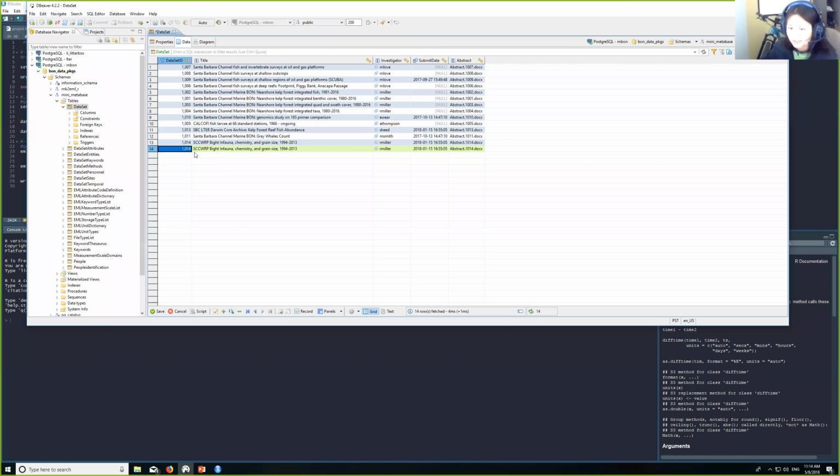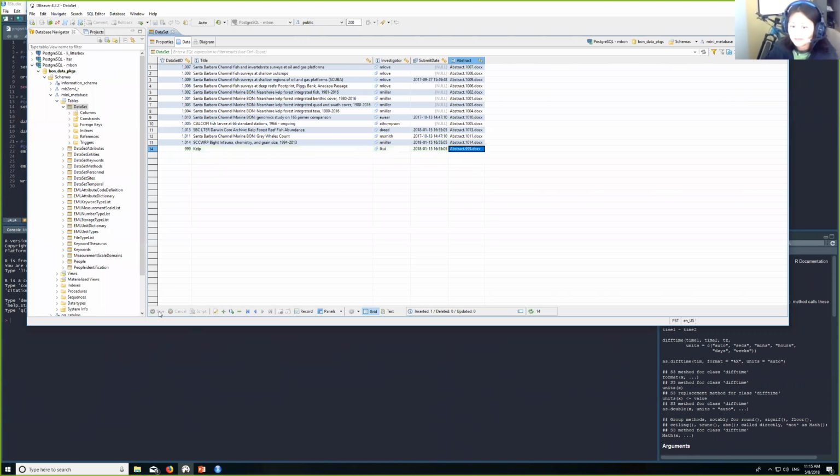So I make a copy, and because we defined the data set number as 999, I'm just going to change this to kelp. It's a giant kelp, and I change the investigator to my name, or someone else's name, it doesn't have to be mine. The abstract matches the abstract Word document we just modified.